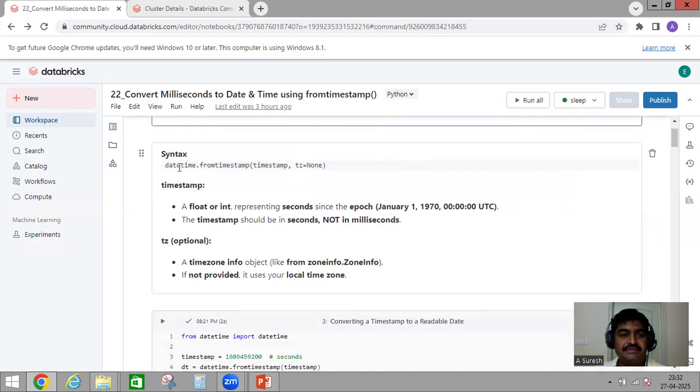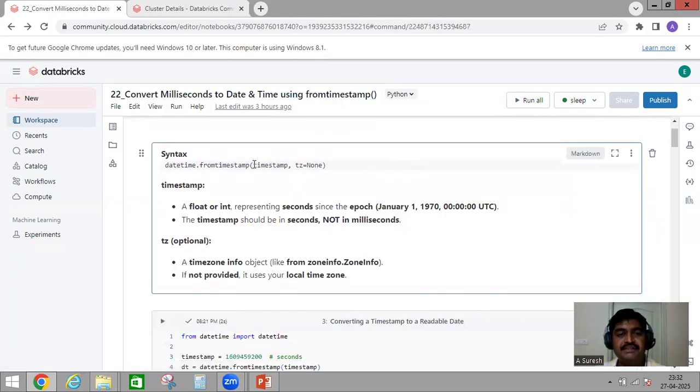So the syntax is datetime.fromtimestamp, and inside that we need to provide the timestamp in the form of either seconds or milliseconds. Then you can provide the time zone as none. First, what is this timestamp?